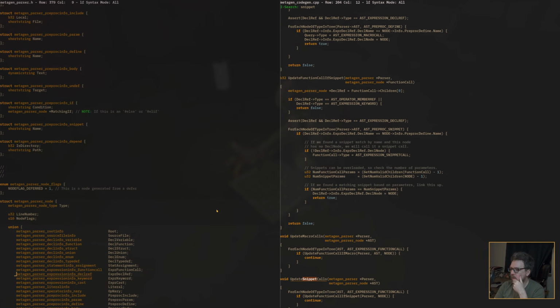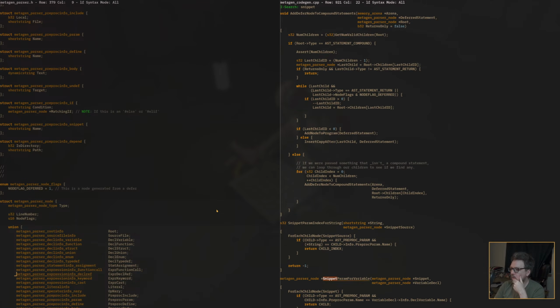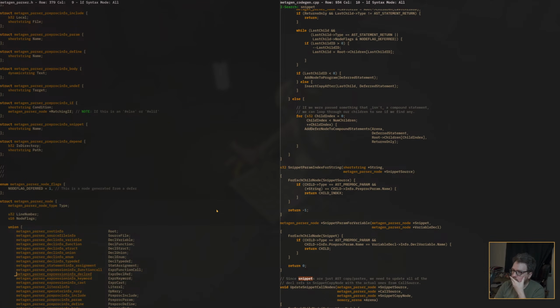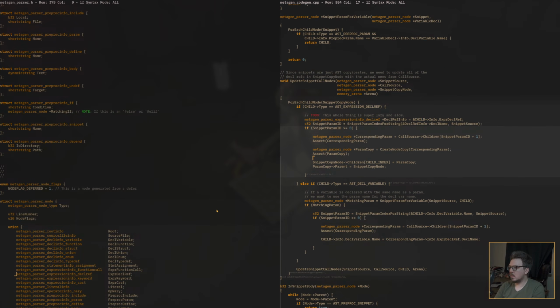Where do I do the snippet insertion? All of the decl refs. Here we go, update snippet call nodes. Decl ref, here we go. Snippet param index for string.